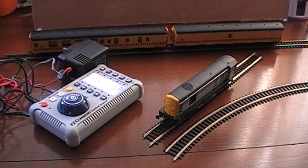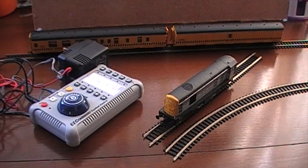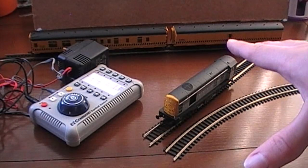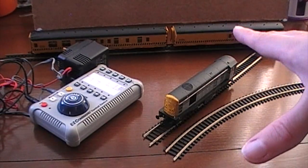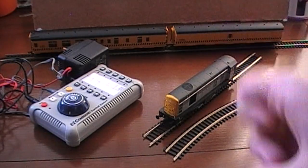So what we will do now in the video, we will get a piece of track down on the floor, because our layout isn't a loop. We shall set up all of the set. We shall get the loco and the coaches on the track, and we shall run them round. We'll test the sounds as well. So hope you join us for that. We'll be right back.